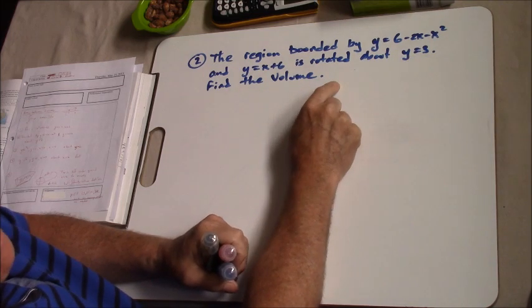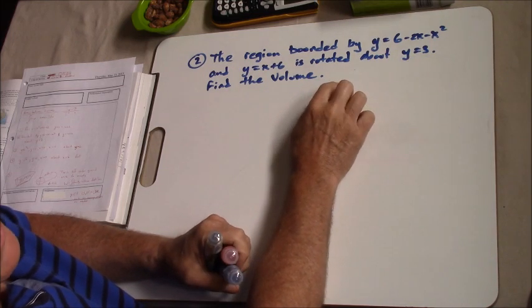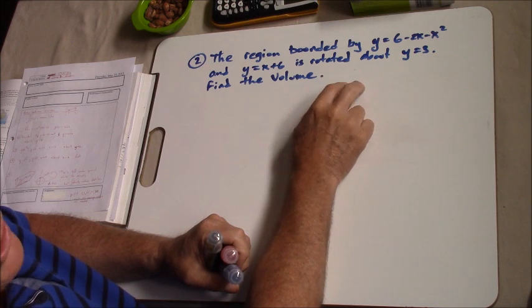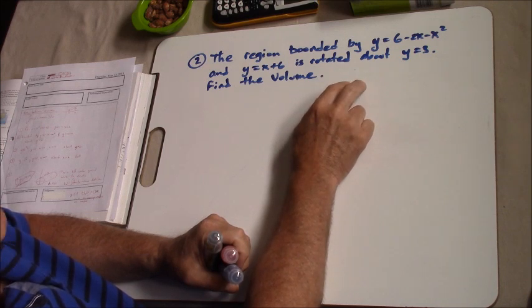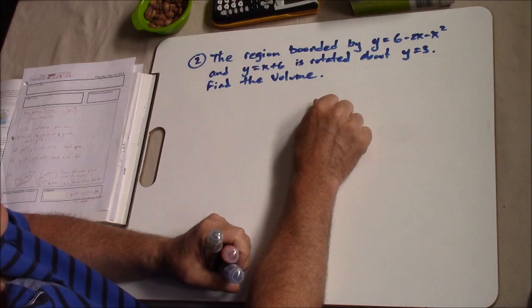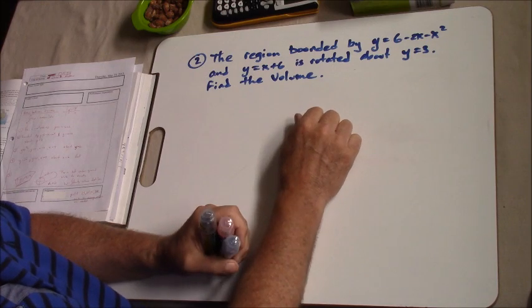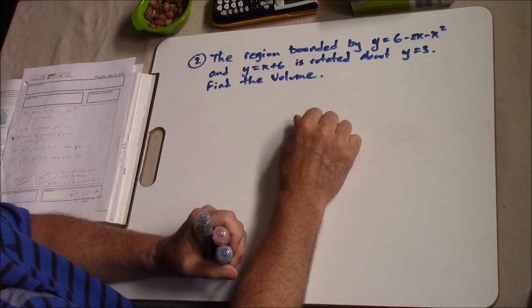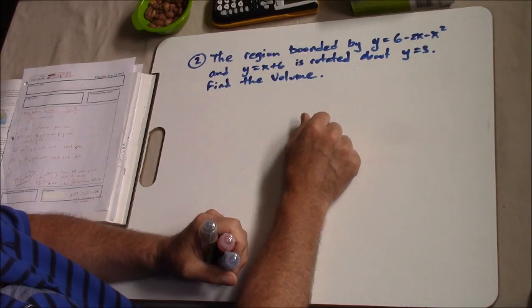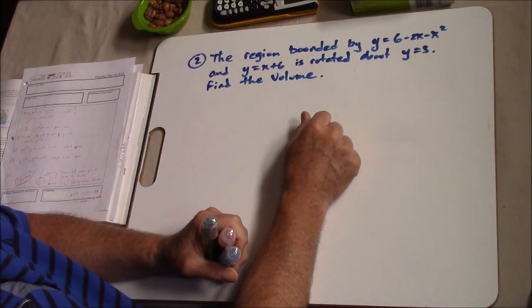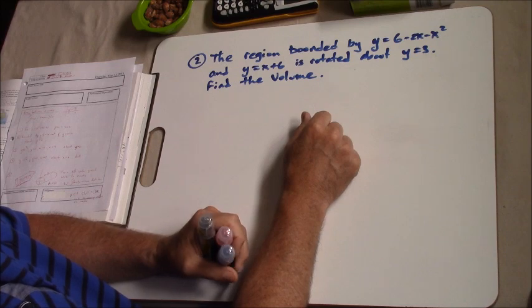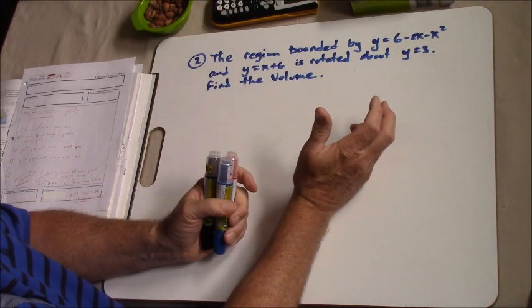So we had 3 different methods that we talked about. We had the disk method, the washer method, and the shell method. And on the Central Washington test, we're not going to be told which method to use. You guys get to decide that for yourself. So whichever one you think is best. Some people who really like the disk and the washer method, if you want to use that, as long as you can, that's fine.